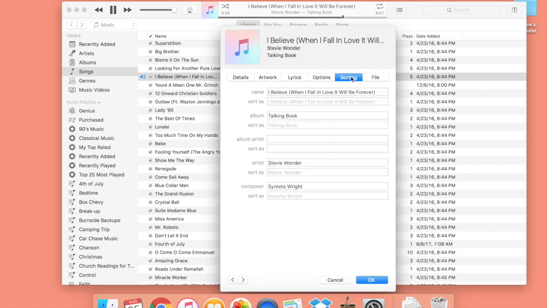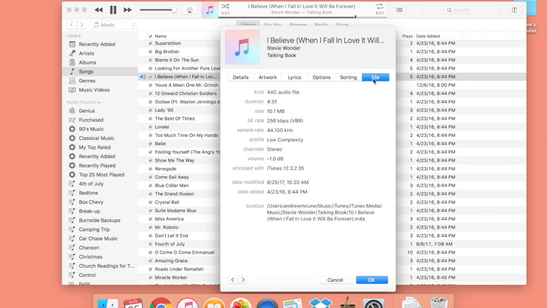The Sorting tab allows you to sort a song by a different title, album title, or artist name. You can change these options in order to change what search terms you can enter into iTunes in order to find the song, or where in a music listing you will find the song without actually changing the information that appears. The File tab can't be directly edited. It is just a description of the aspects of the file. Here, you can see what kind of file it is, how large it is, how clear it sounds, where it is stored on your computer, and any copyright information associated with it.